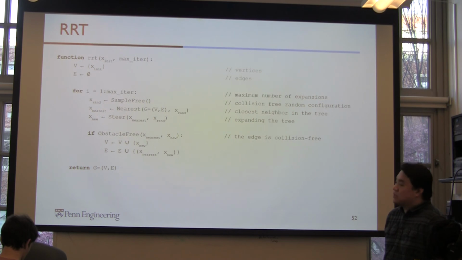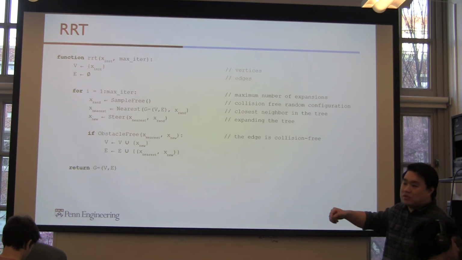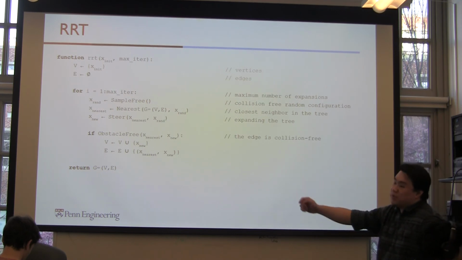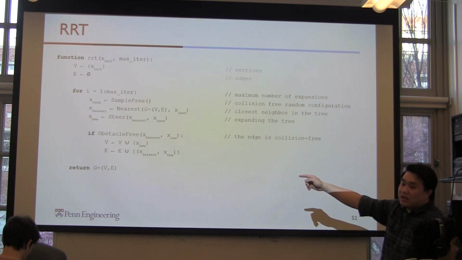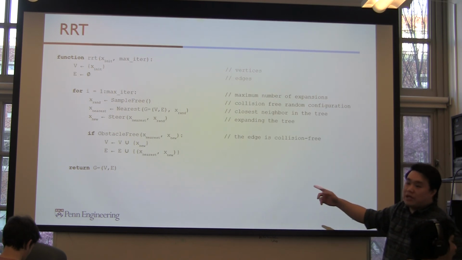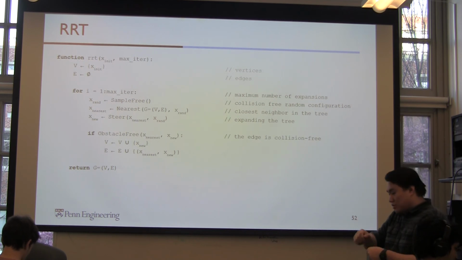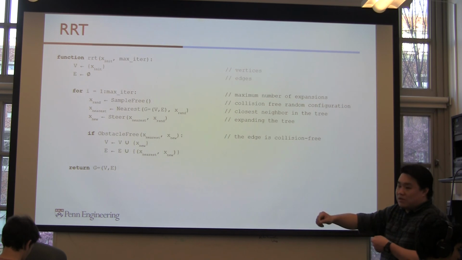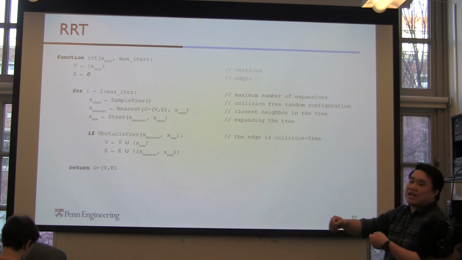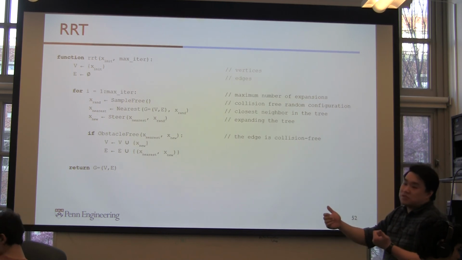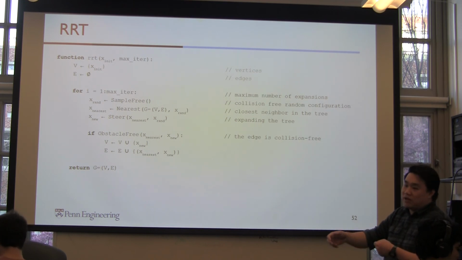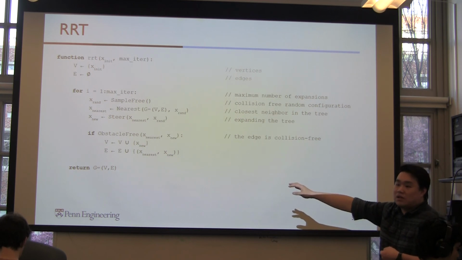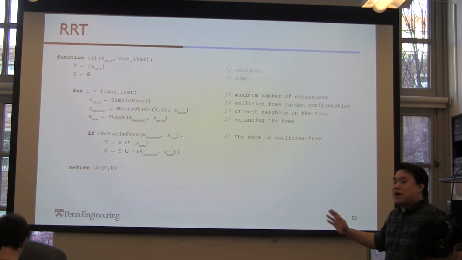A very simple way to check if the edge has a collision with the world is to pick points on that edge in the real world and check every point. Is this occupied? Is this occupied? There could be a way to still create a new expansion instead of throwing it away. You're going along one direction, and then you hit an occupied point. You go back and say, okay, this is the last one that didn't hit any obstacle. You could create a node there and expand that instead of creating an expansion that goes all the way across the obstacle. That's your choice.